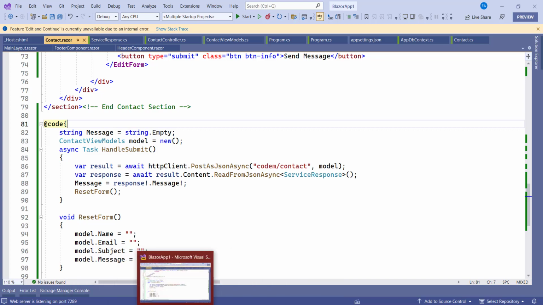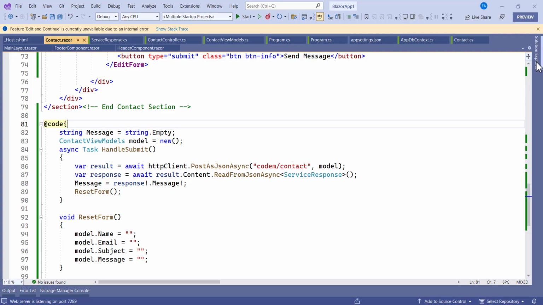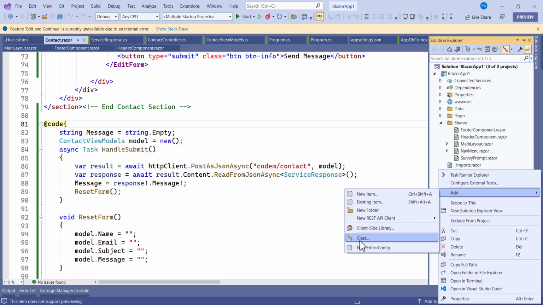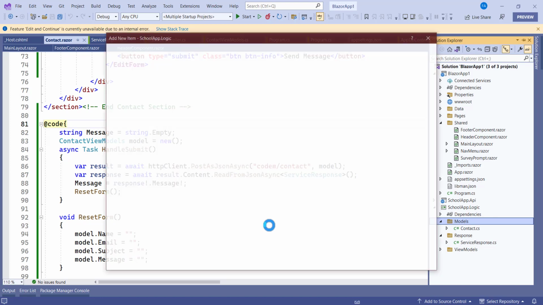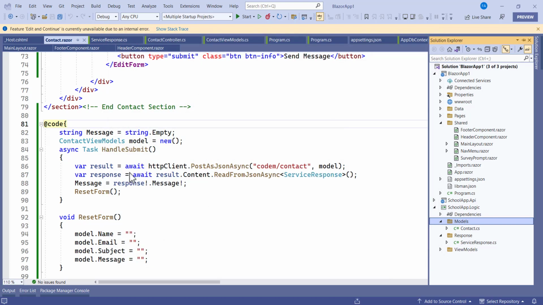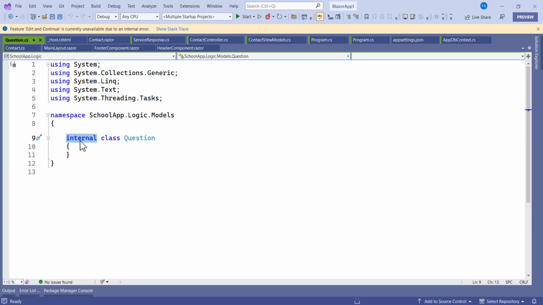So the questions and answers, we need to create a model for that, and let's do it quick. I don't want to waste time here. Now that's the models over here. So right click, let's add class. Now there's going to be a question. So question over here, and you create this. So you're going to have a question and answer. That's very simple. So there's going to be a public.